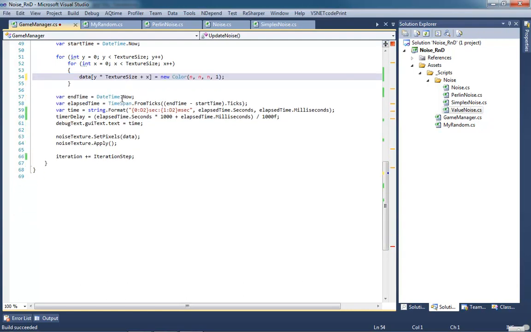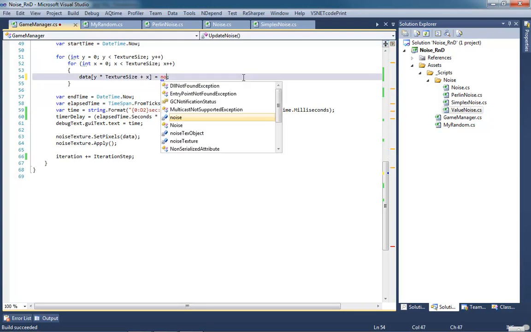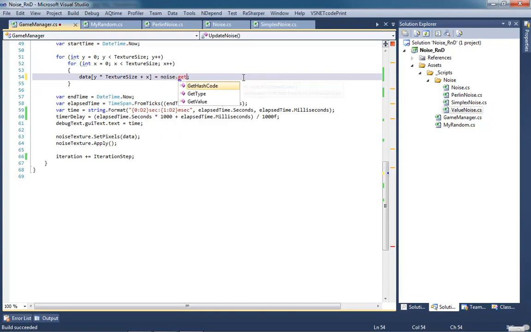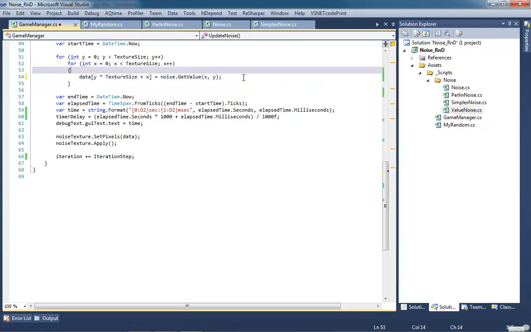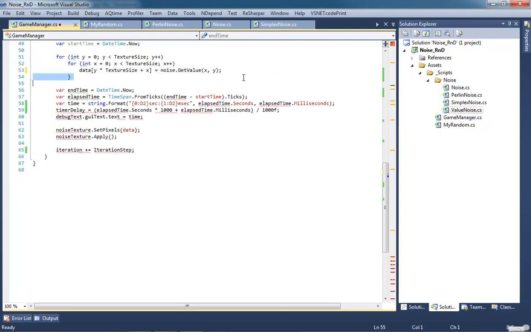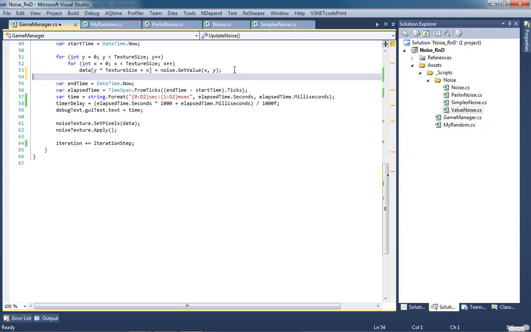So now we've taken all of that, boiled it down to a single line for setting our data, and that will be noise.GetValue, and into that we send X and Y. I should be able to simplify this even more by deleting the brackets.